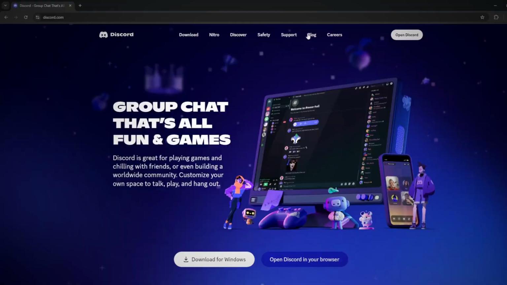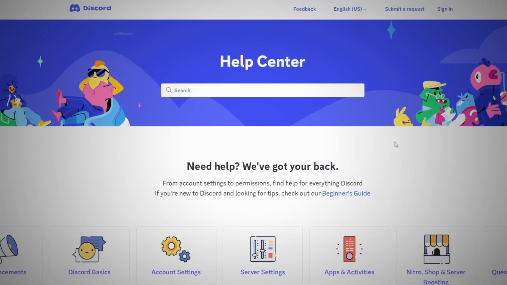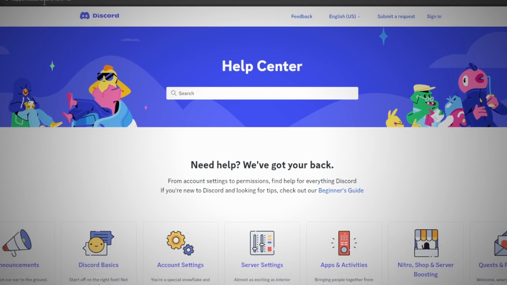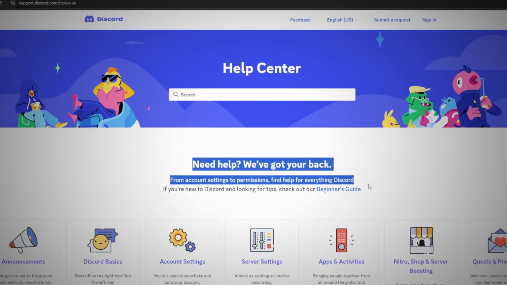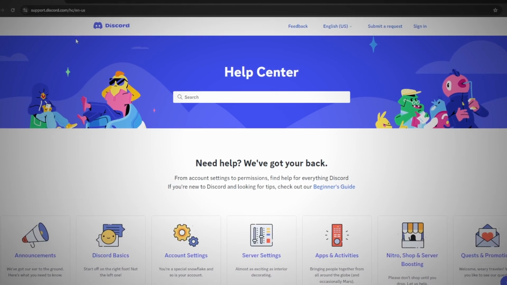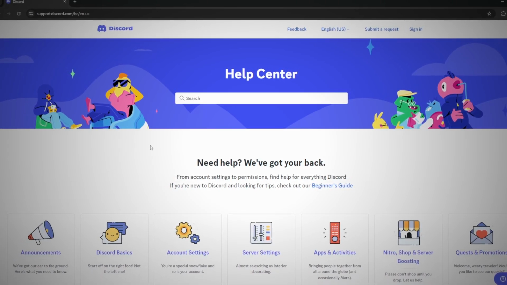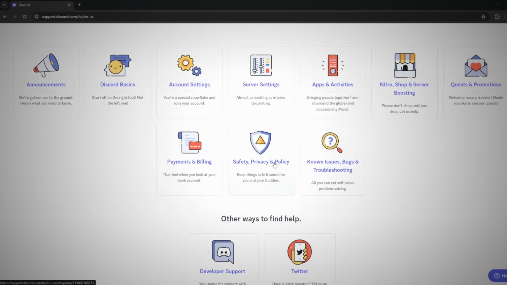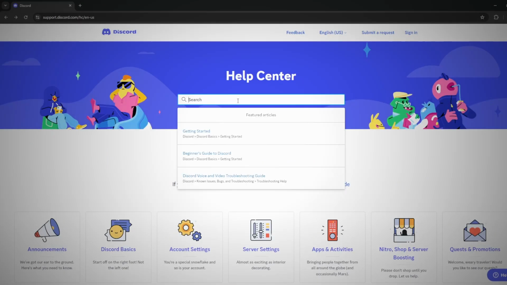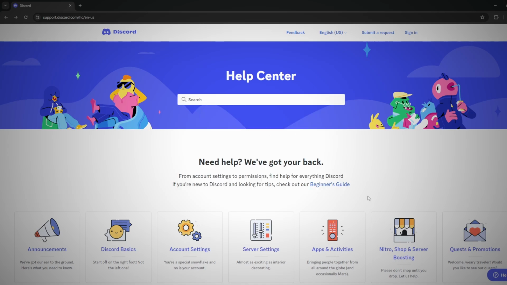So when we're on the website here, we'll go to the support tab, of course, and it will bring you to this page here. Now, this is support.discord.com. The URL should stay the same for the far future, but for now, that is the URL for it. So if you go to support.discord.com, then you'll be brought to this page here, and there are quite a few different options you could go to. And if you do search, you could get hundreds of different articles, but all you have to do is just ignore all this and simply go to the top right here where it says submit a request.